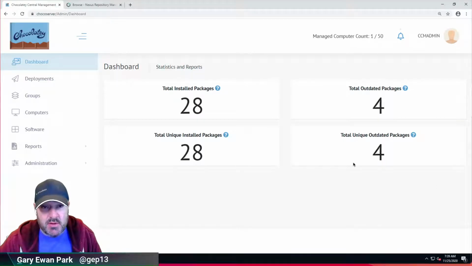Hello, and welcome along to this short video where we're going to be looking at what we need to do when the Chocolatey license is coming up to its expiration date. How do we upgrade to a new version of the Chocolatey license within our QDE environment? So let's jump in. Right now, looking at my QDE environment, I know that I've got a valid license.